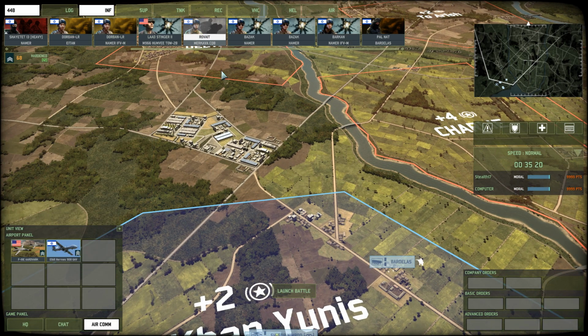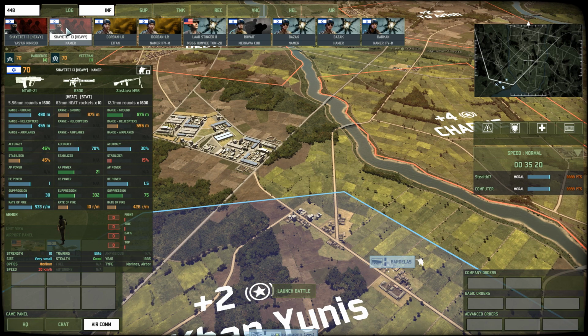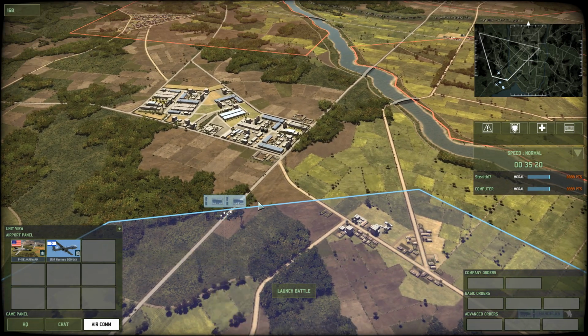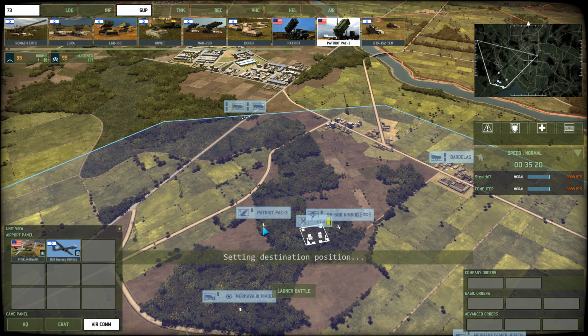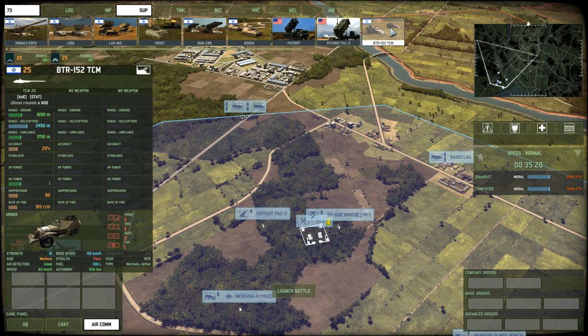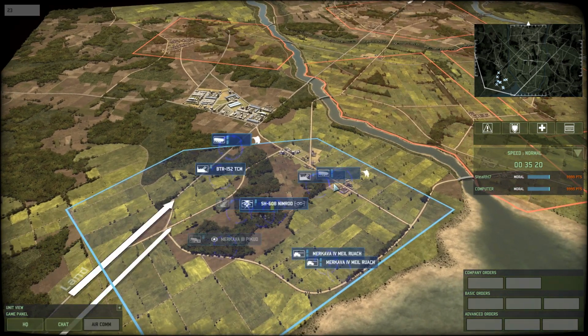The only units that can hold this area are the Rovait at short range with M72A4s, and Shayetet 13. This is going to be a really rough time for Shayetet 13. Let's deploy Patriot Pack 3 to deal with any air threats. BTR TCM in case they flank me. And just wait for further points.